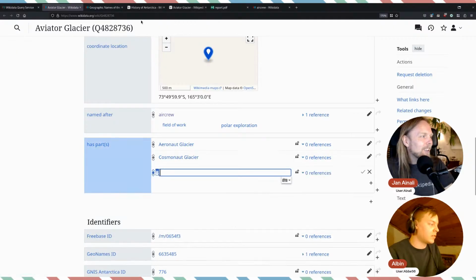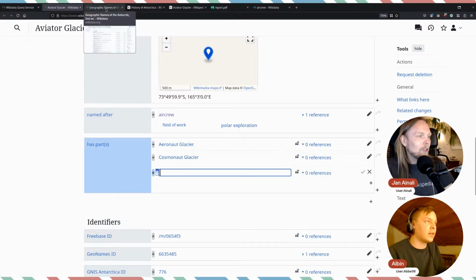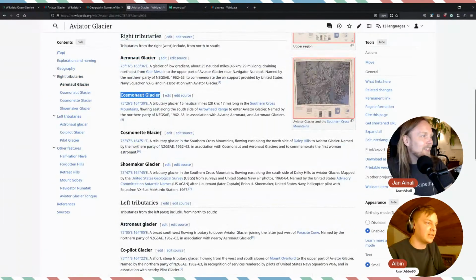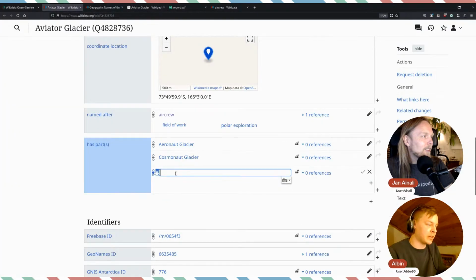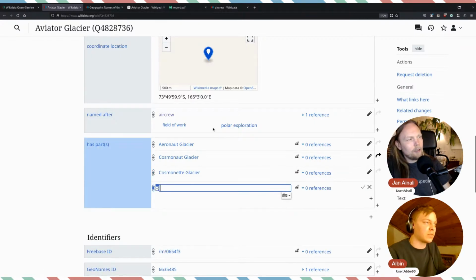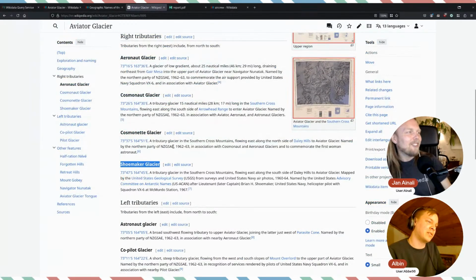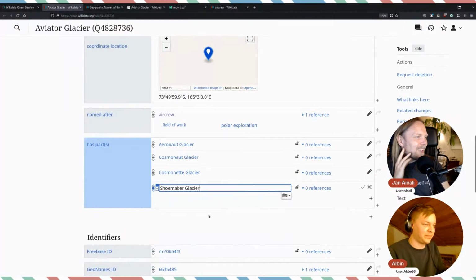It's like those neighborhoods with streets named after similar things. Indeed. And I guess I would get warnings here that they should have the reverse. But I'm not getting that. No, I don't think you need that. That's very nice, actually. Oh, there's another one. Shoemaker. Aeronauts, cosmonauts, and shoemakers. All right. Okay. If you say so, internet.